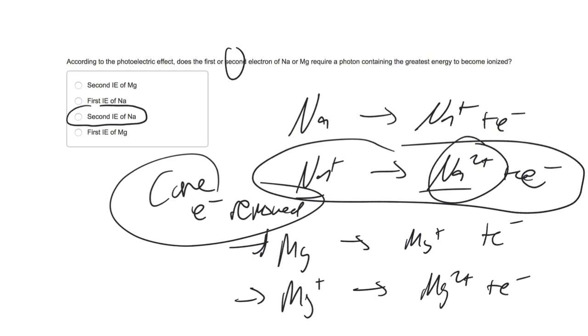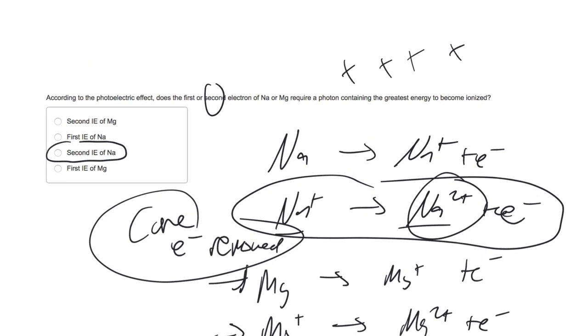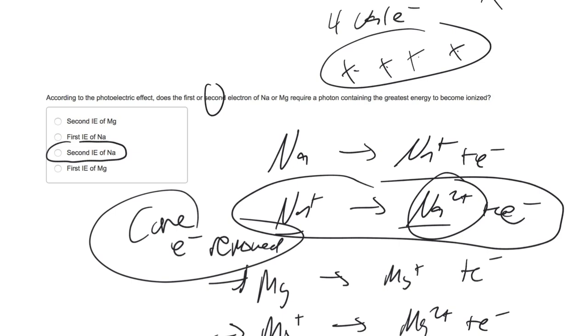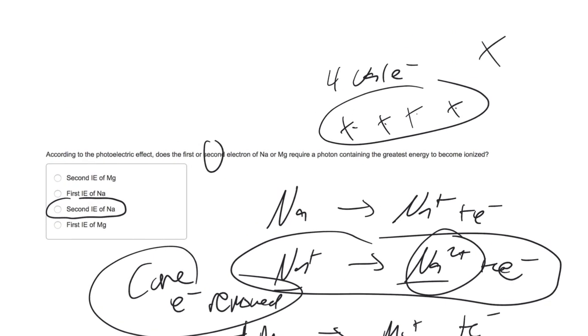And this is just getting at, sometimes you look at a chart of the ionization energy per electron, and then the fifth one's really high. And so for this type of question, the first, second, third, fourth were valence electrons, so we have 4 valence electrons. So this would correspond to an atom with 4 valence electrons, with the fifth removed requiring the greatest energy. So something that looks like that.